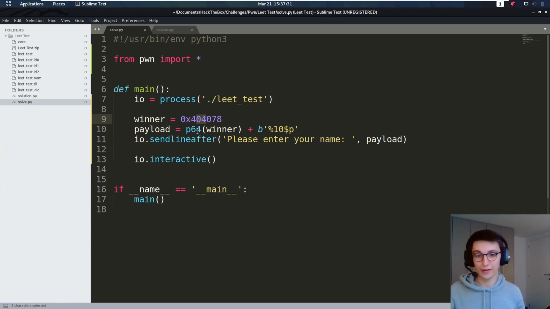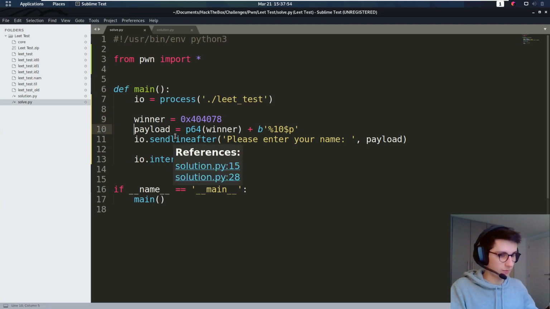We have our location that we want to influence, or that we want to change on the stack, as a parameter, as an argument to our printf. And that's what we needed to use this %n that we were talking about earlier, to write the number of bytes that have already been written out to that location. So let's see if we can actually do that.